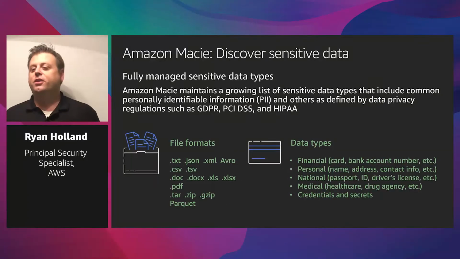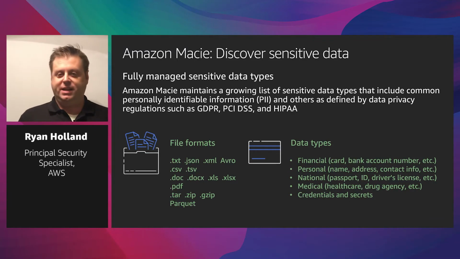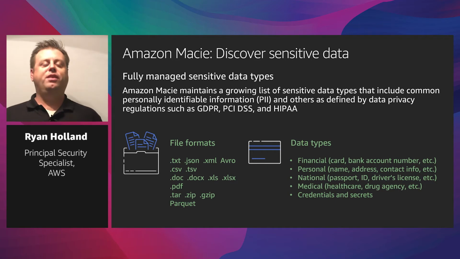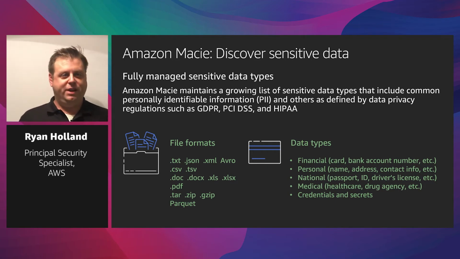So core to understanding what sensitive data is, we have these managed data types. And this is one of the key features that Macie provides: a fully managed catalog of different sensitive data types. This is something that we have greatly increased the capacity of from the previous version of Macie, and it's something where we will continue to maintain and grow this list over time as well. The idea being that we have managed data detection for all of the relevant personally identifiable or personal health information or other financial information that is relevant to our customers.